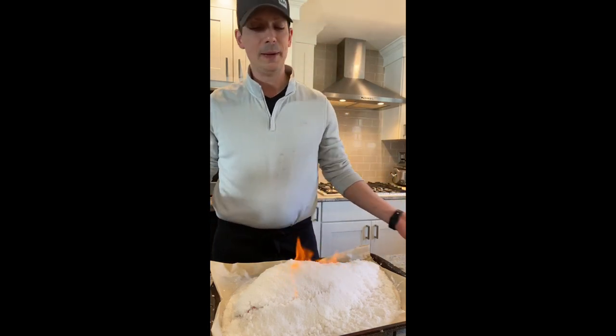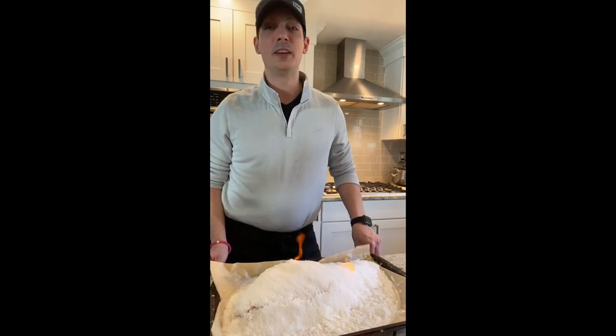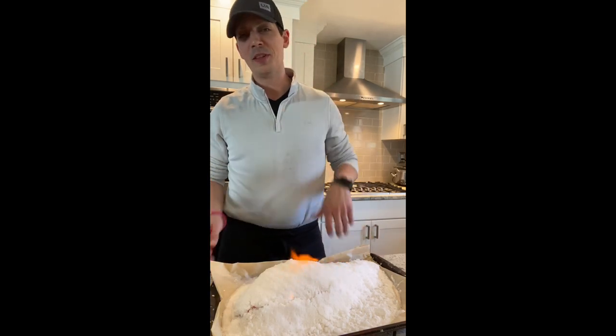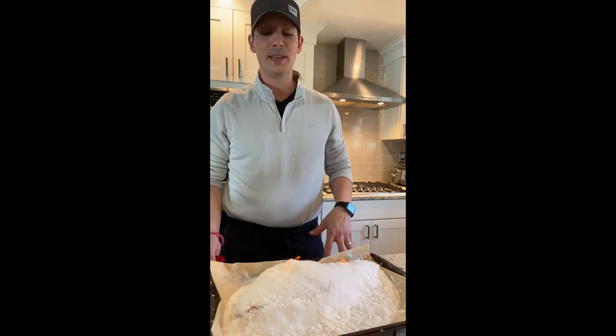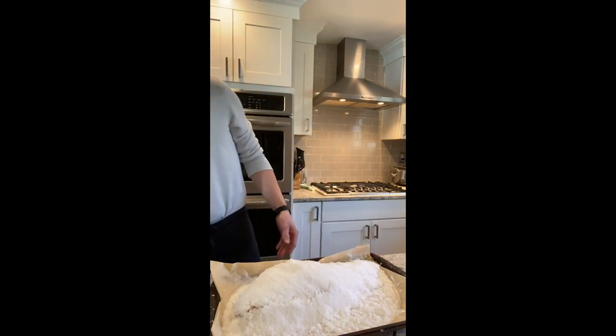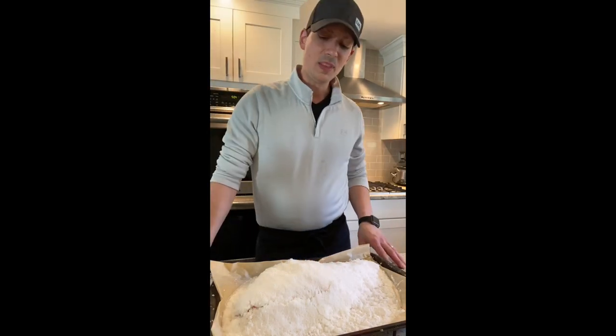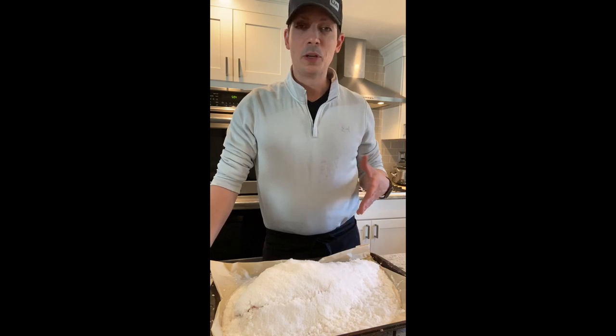Since the salt crust is so thick, we're looking at probably a quarter inch to a half inch thick on here. The flame on top doesn't really do anything flavor-wise to the fish. It's more of a presentation, shock and awe kind of thing. That being said, I like it. All right, flames burn off, and we're good to go.